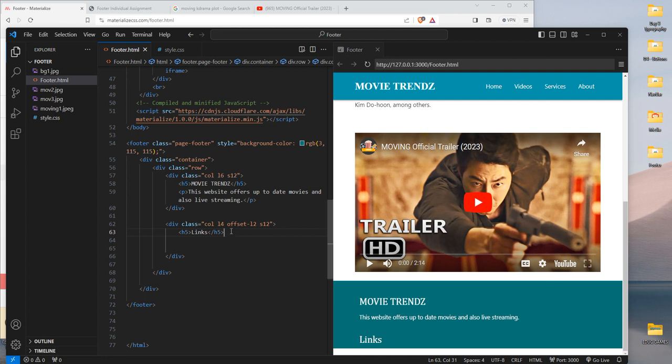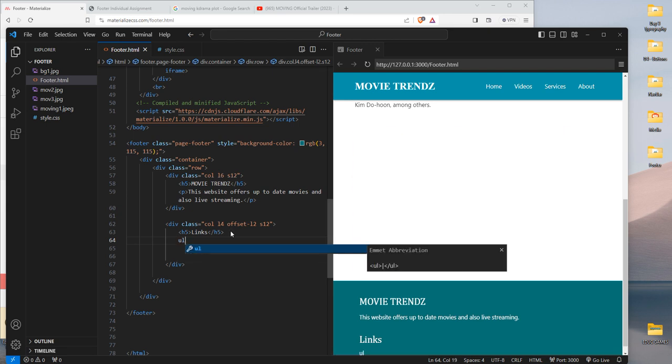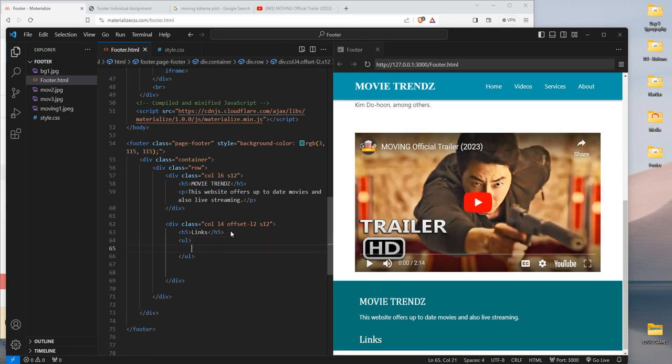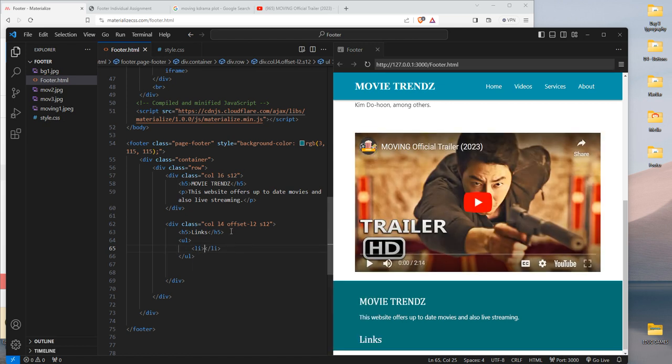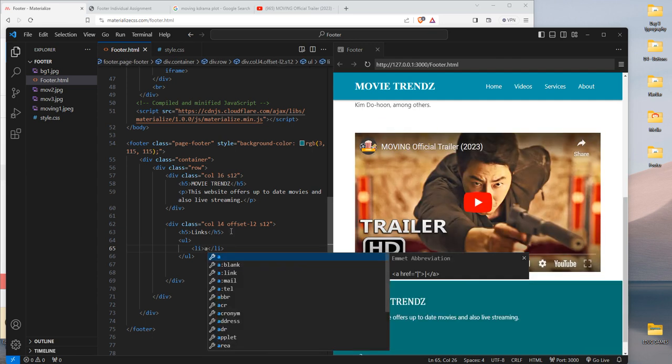So syempre ang links marami. So let's do may listahan yung links. So let's do an ordered list. So UL, kung tandaan nyo pa yung UL natin. So under UL, we have iisa-isahin na natin yung links. Then we'll go with an pag link, 'di ba A, guys?